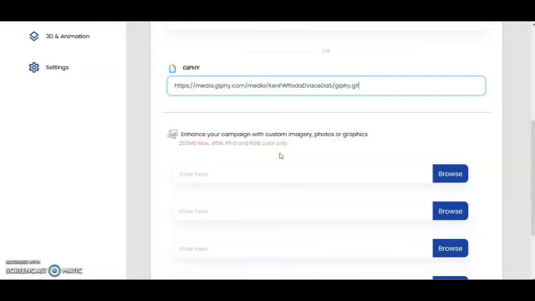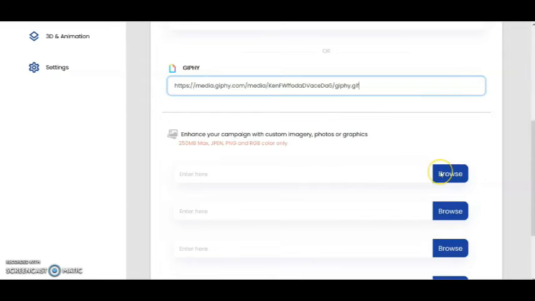Now I also want to add additional photos or custom imagery. And this is great to add supplemental content that may not fit on your actual printed graphic or final printed product, right? So you can actually create custom imagery and messaging for this.